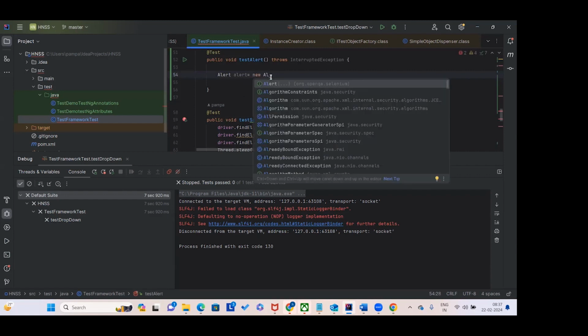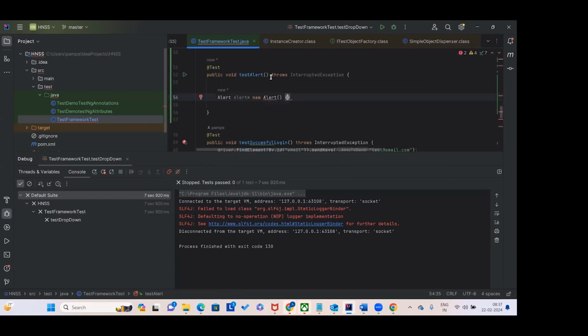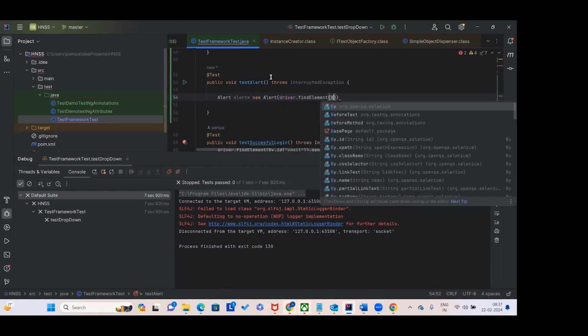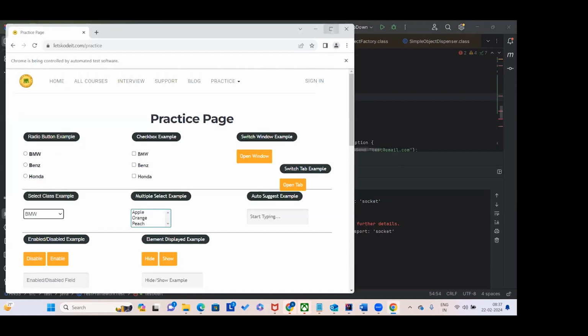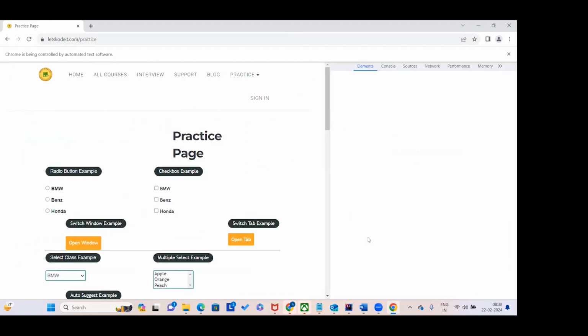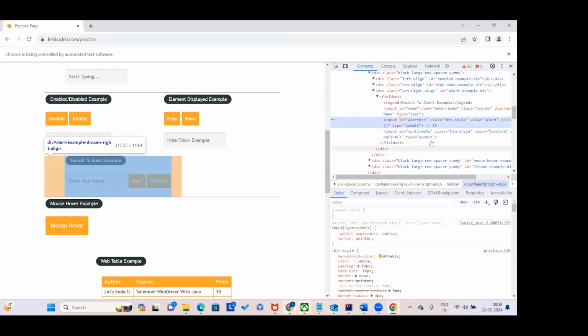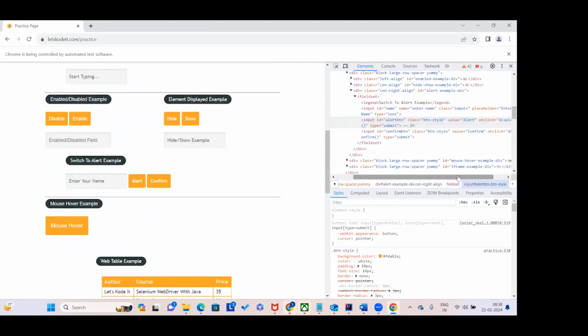New alert. We'll see what IDs it has. This particular element has alert button as ID.